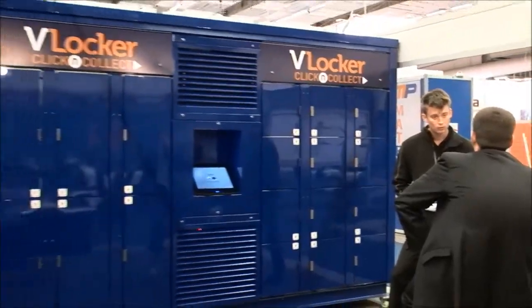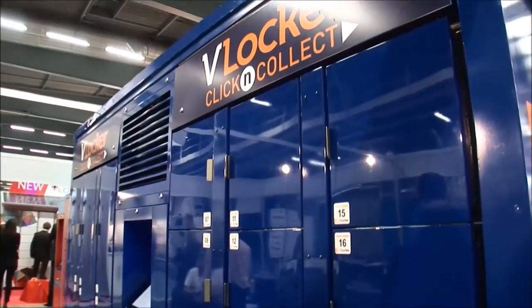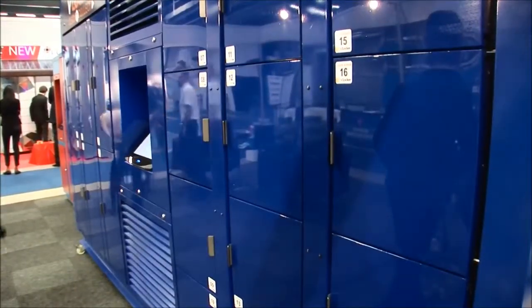You've also got the parcel lockers as well. Is the refrigeration side a new area for e-commerce? It is. I guess the natural progression from the parcel lockers was into grocery as consumers become more and more at ease with online shopping. Our first generation was parcel, driven through postal offices, but as postal organisations and other retailers look for more ways to serve their customers from a convenience and cost efficiency perspective, that's what led us into the grocery line.